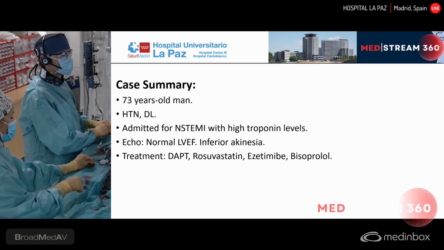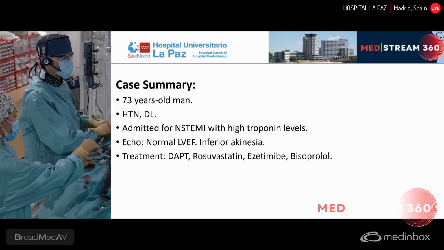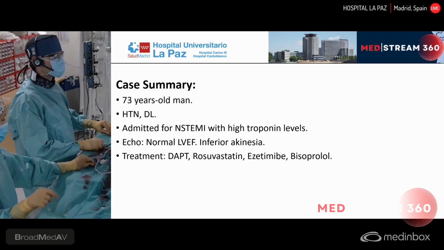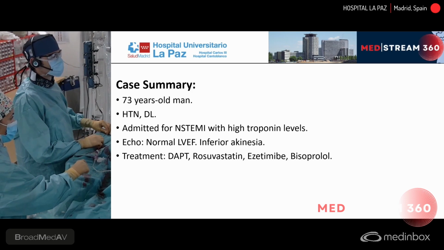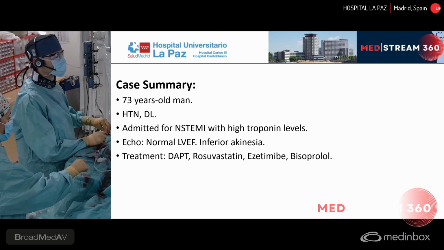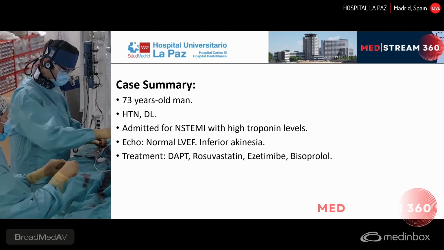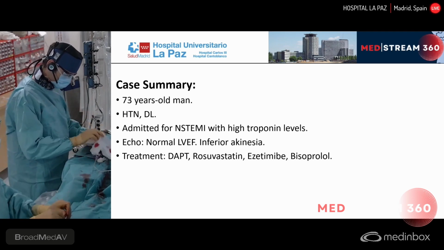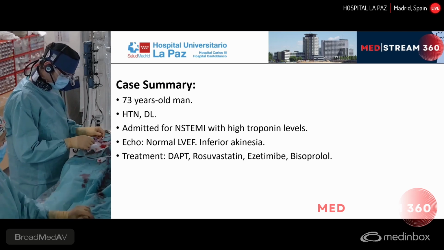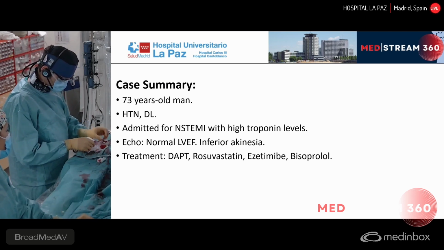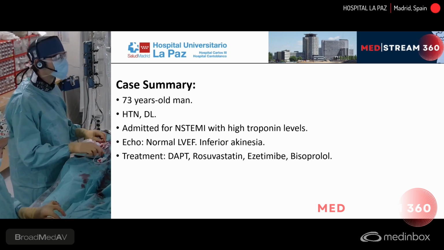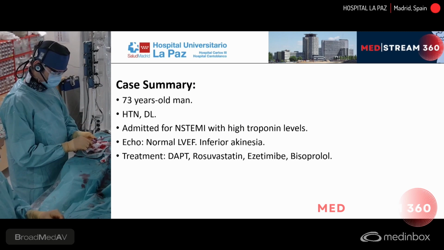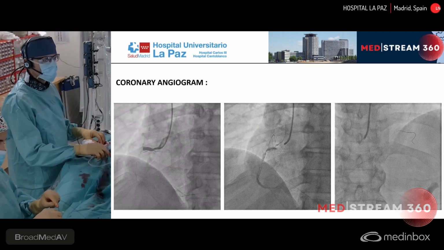An urgent coronary angiography was performed, revealing occlusion of the right coronary artery as the culprit vessel. After thromboaspiration, the artery was successfully revascularized using a 3.5 by 36 millimeters DES. However, there was a persistent thrombus image at the proximal edge of the stent, so the decision was made not to post-dilate and to check at a second procedure. Furthermore, two lesions were observed in the left anterior descending artery, one proximal and another in the distal mid-segment.